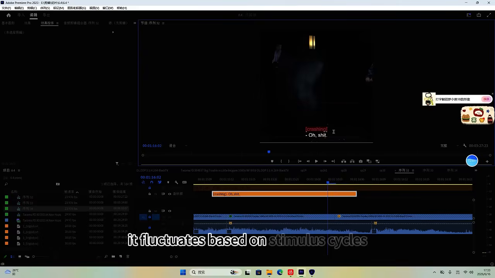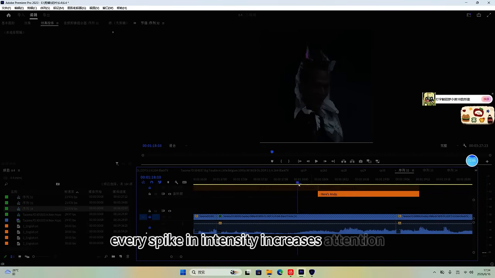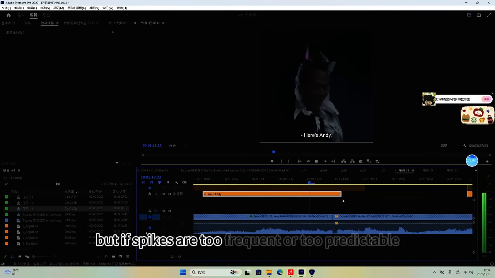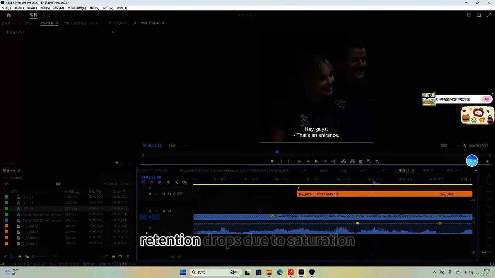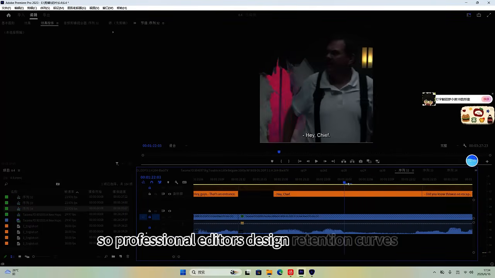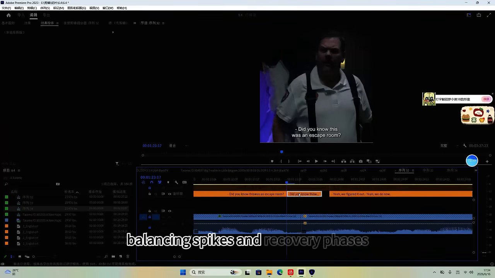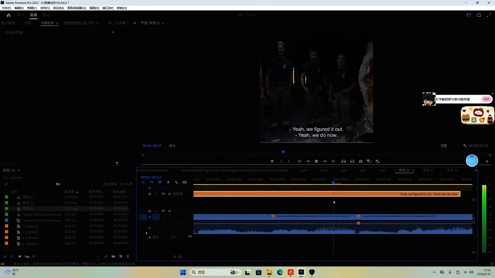It fluctuates based on stimulus cycles. Every spike in intensity increases attention, but if spikes are too frequent or too predictable, retention drops due to saturation. So professional editors design retention curves like controlled energy graphs, balancing spikes and recovery phases.